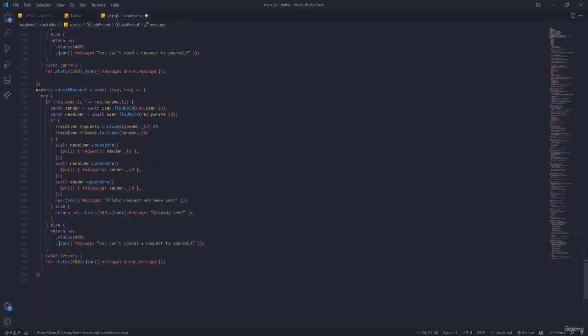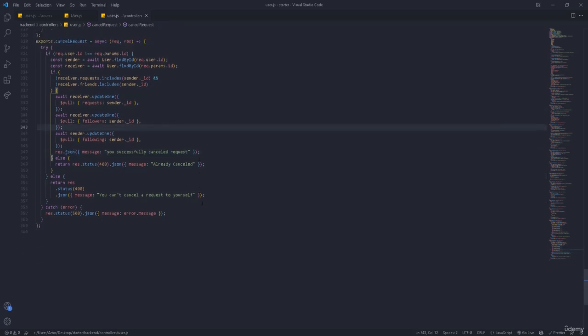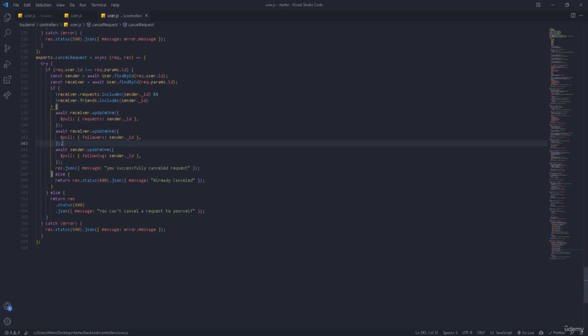This is going to be already cancelled, okay, and this is going to be when everything is fine: you successfully cancelled request. Actually it doesn't matter, you don't even need to send anything back. I just added a friendly message, because we're not going to show anything if you do that, okay? When you send a request or anything, you're not going to get a pop-up message. It just shows you directly what happens, okay?